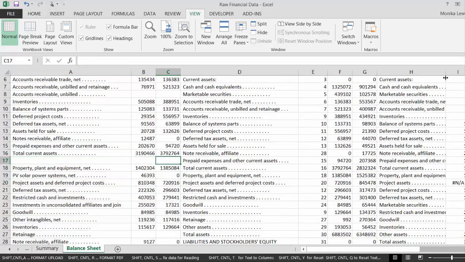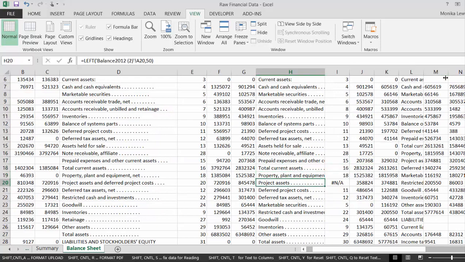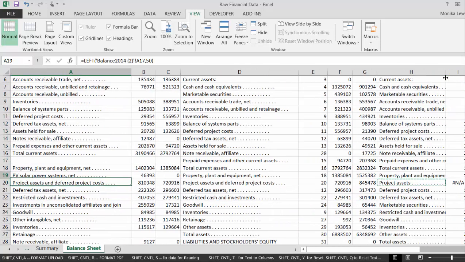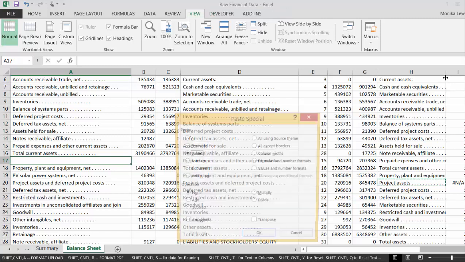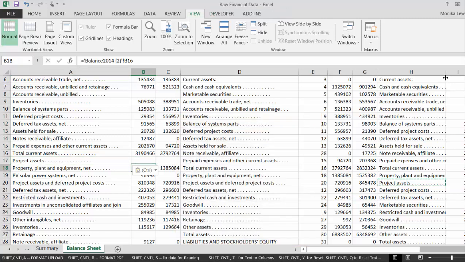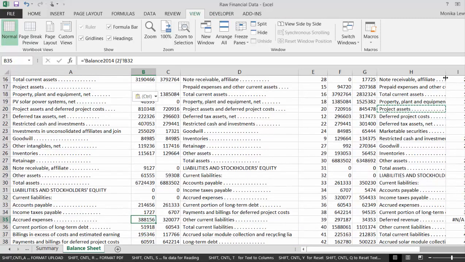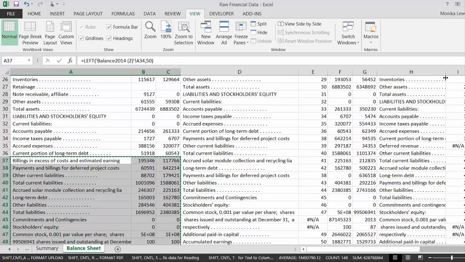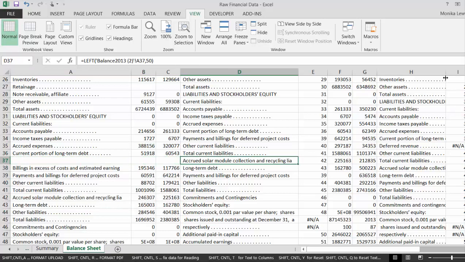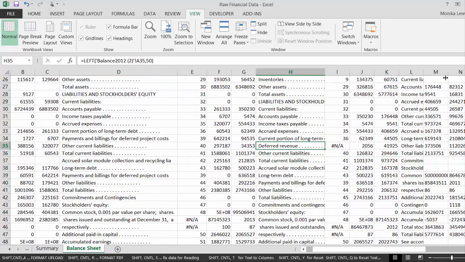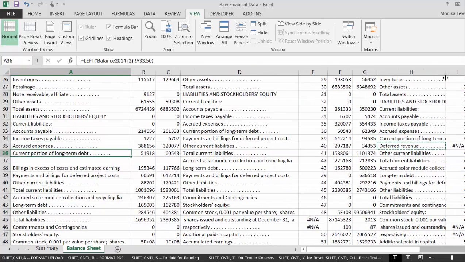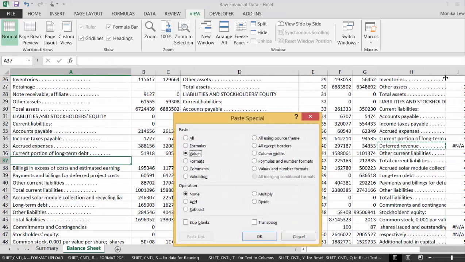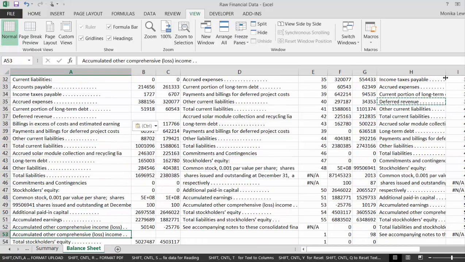And now hopefully once you do this kind of stuff, and we have deferred revenue under liabilities and under current portion of long-term debt. So shift control down, control X, go down 1, find the deferred revenues, copy, and hopefully next time it'll get a little easier. It probably won't.